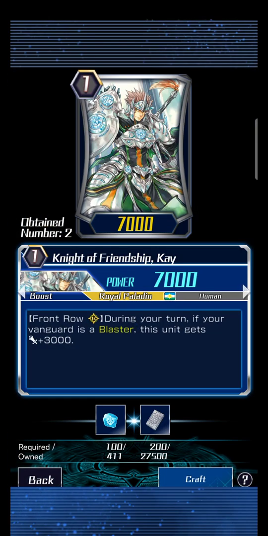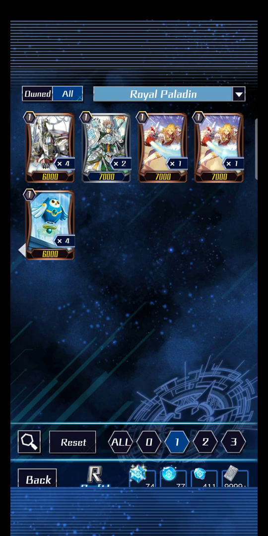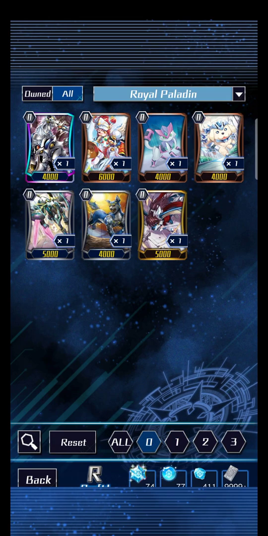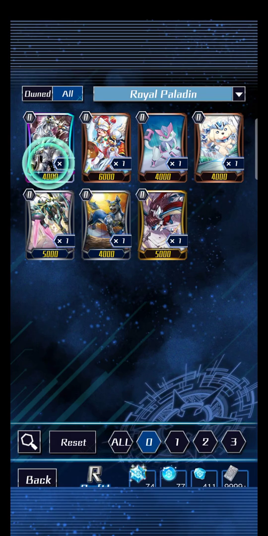So for grade 2s, we have Bedivere. Grade 1, we have K. Still the same thing, Vanguard's Blaster gains 3k. But grade 1s are only workable when he is the front row. Meaning to say, the rear guard's attacker.